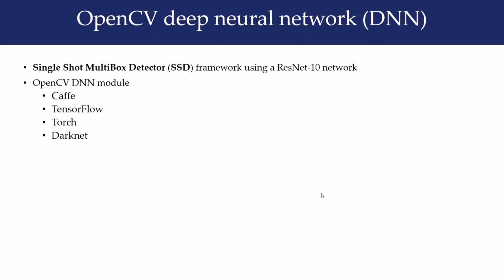OpenCV also provides deep learning based face detectors. More specifically, the OpenCV Deep Neural Network DNN face detector is based on the Single Shot Multibox Detector, also known as SSD, which is a framework using a ResNet 10. OpenCV 3.1 plus supports the DNN module, which implements a forward pass with pre-trained deep neural networks using popular deep learning frameworks such as Caffe, TensorFlow, Torch, and Darknet.